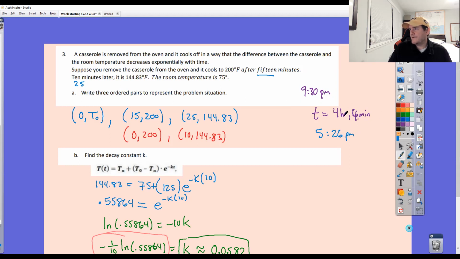But when you solve for that time, it's negative. All that means is go backwards on the clock, subtract that amount of time from the current time. And then we could find that the time of death was 5 hours and 26 minutes. I'm not doing that problem because this is already a pretty long video. But you can learn from the casserole problem. You can go back and try the crime scene investigation problem if you want to.